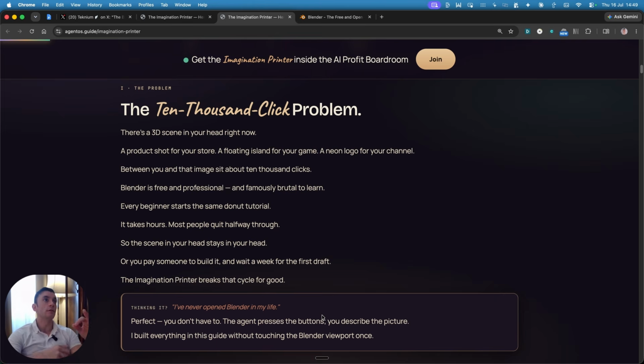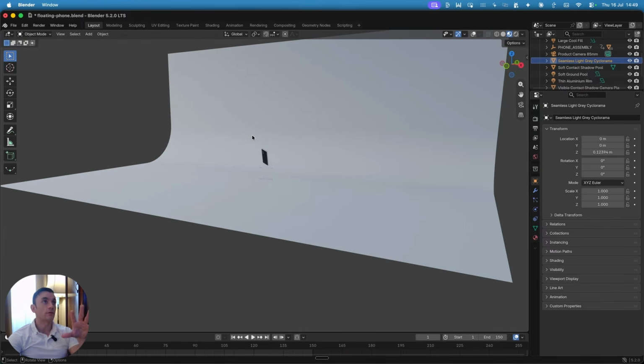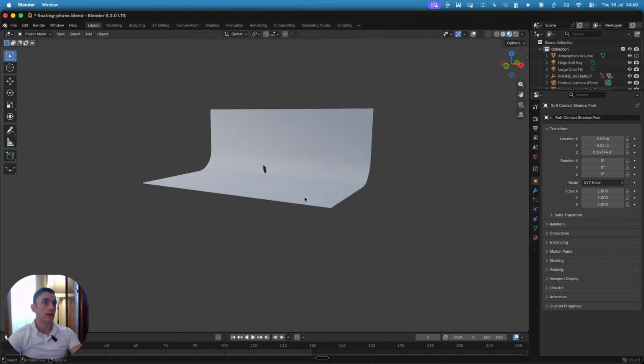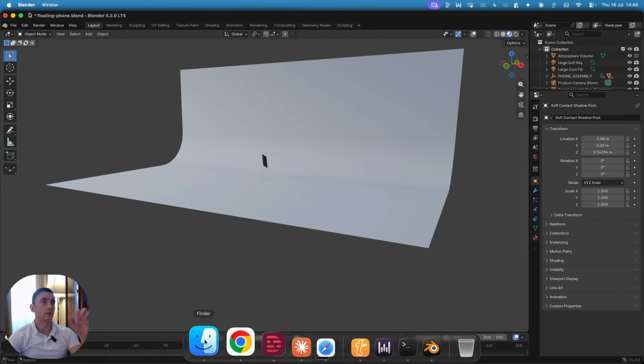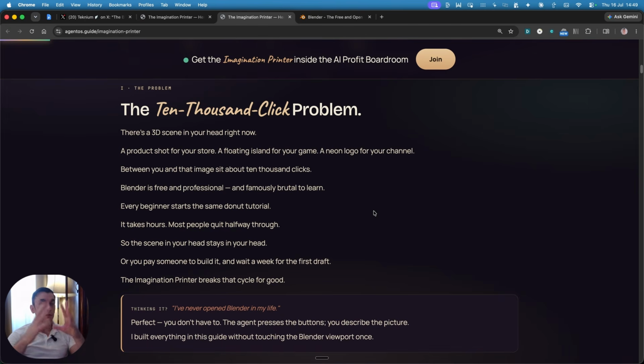But between you and that image sits loads of messing around, going into Blender, setting everything up, mocking it up. I mean, this is quite a complicated tool to use, as you can see. So this is an example of what we've created earlier, and it just takes a lot of work. It's very technical to use. Now, instead of doing all that technical stuff, you can get your Hermes agent to manage it for you, to create beautiful mock-ups for you, to create 3D worlds.